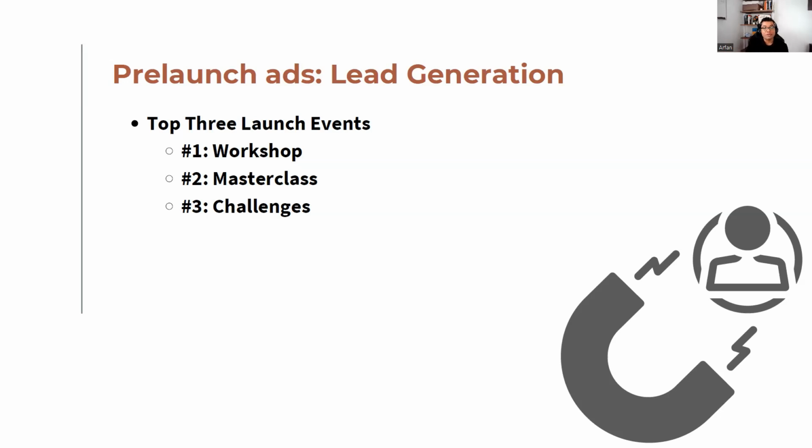And number three is challenges. Our leads are often at different levels of awareness, and sometimes we want to work with a lead who's at a certain level. For example, as an agency, I want to work with coaches and consultants who already have a launch idea figured out. They already have their funnels built out. They've already been doing things organically. They already have an audience that they're building, and they already have an offer that they've proven. Sometimes I come across a lot of people who aren't in that phase yet, but they're interested in ads because they know ads can help them get there.